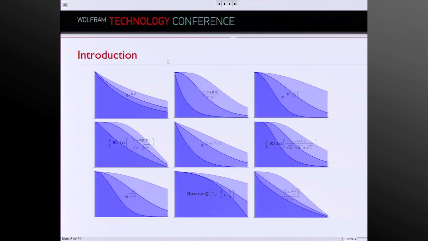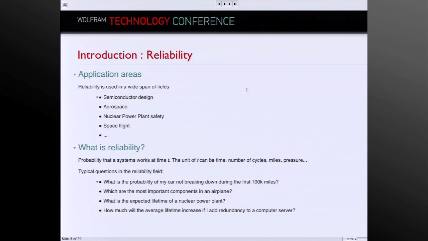So let's get started here with the introduction to reliability. Reliability is used in a number of fields, safety critical things like aerospace, oil, but it's also used in semiconductor design and nuclear power and so on. There's a number of questions you might want to ask, like what is the probability of a car that I made to survive for 3 years and 100,000 miles, whichever is lowest. And as you know, with car manufacturers, it tends to break down just about the point where your warranty has passed.